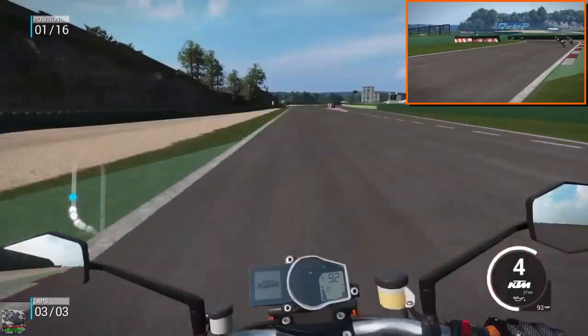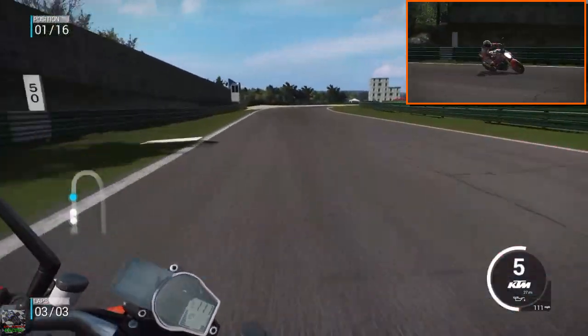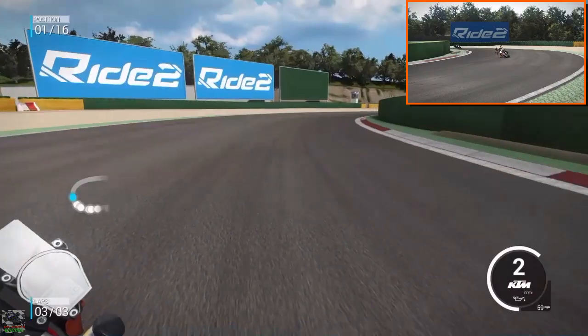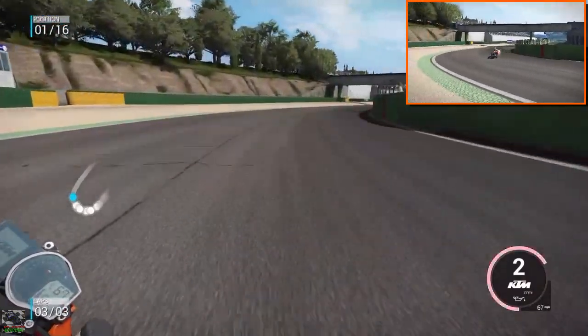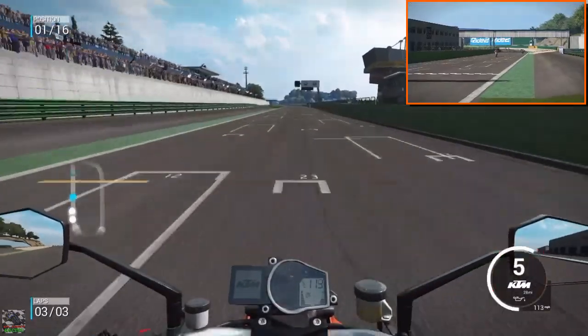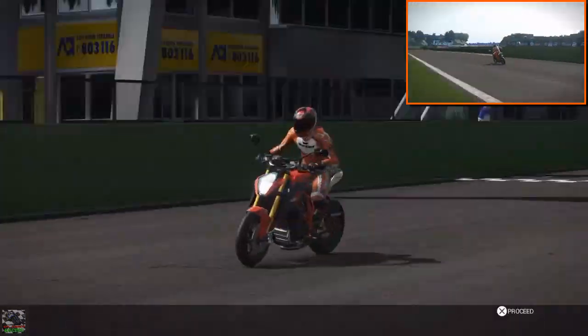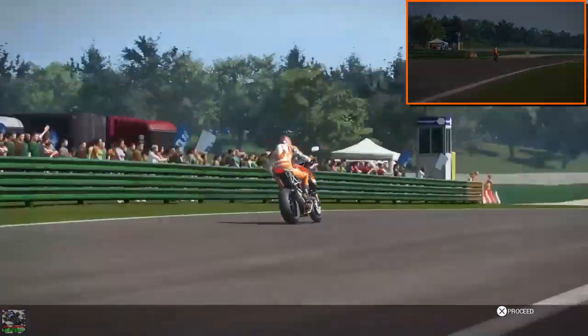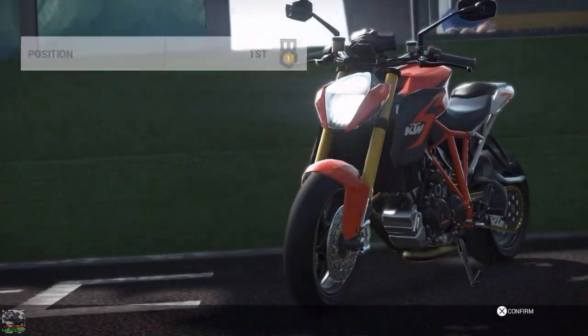But that's the thing, guys. You can save it on this bike, even when you just overrun the corners, because the braking is so good on this bike. You can save it, and I managed to do it there. And it looks like we're going to take a victory on the Super Duke. Another race. We will be doing some more on this bike. We're going to test it out on circuits, which we really will test this thing out in the future, guys.